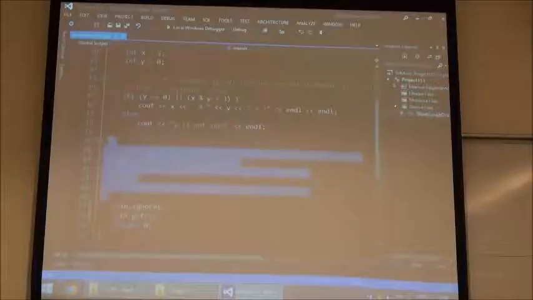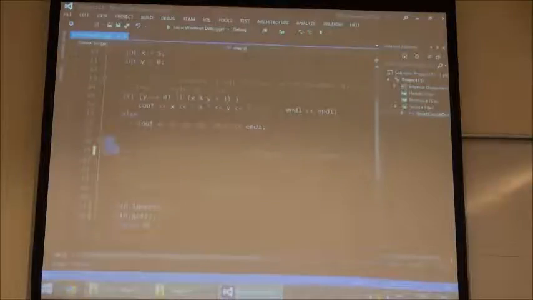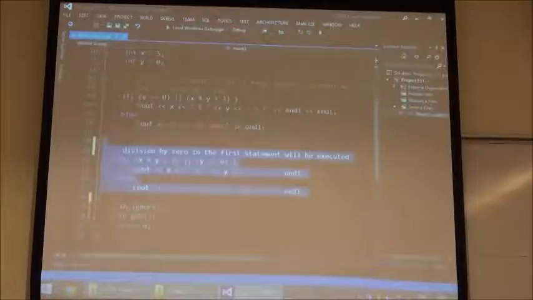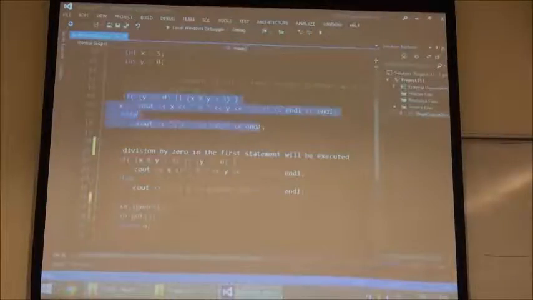So if this is true, we are going to print this stuff here. Let's swap the places of those two, as we did previously. I'm going to uncomment this guy. And I'm going to comment this stuff here.